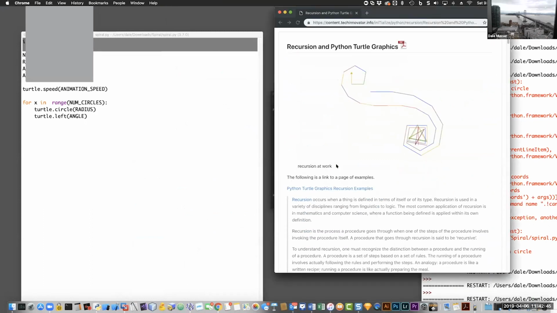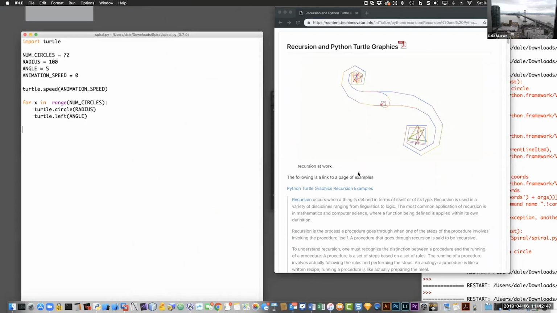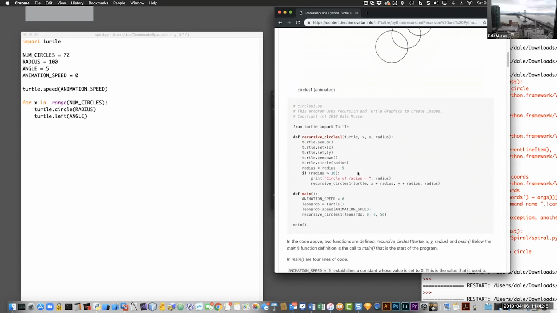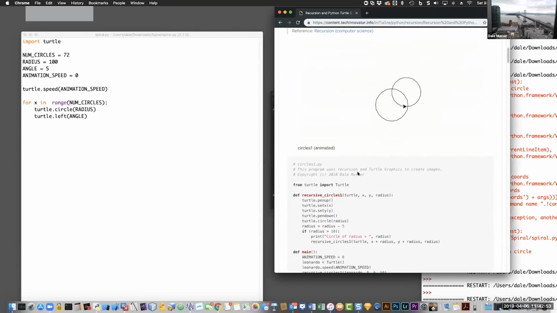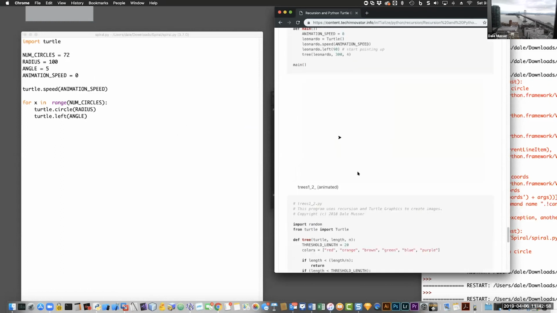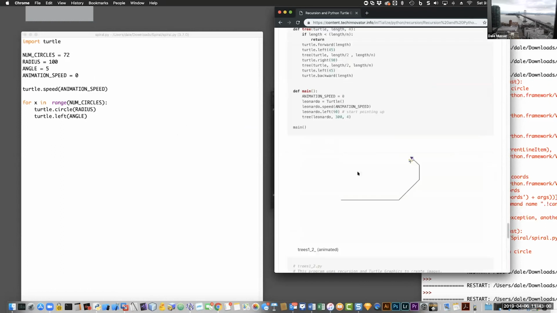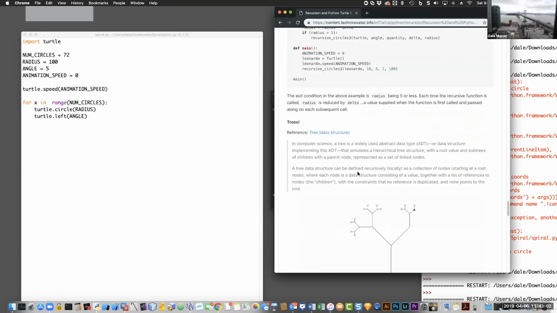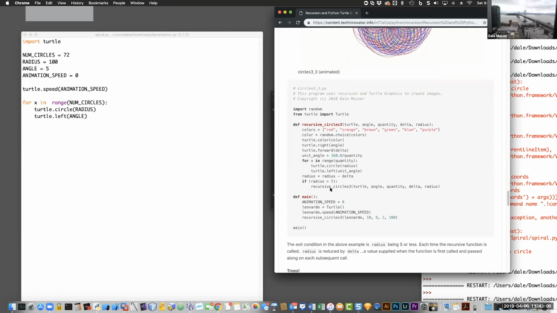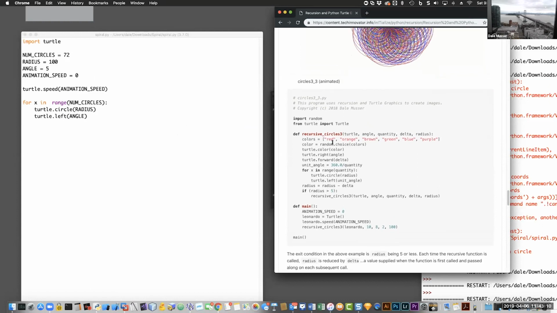So this uses what you just saw here, and an example of something called recursion to create an image. I'm going to talk about that in a moment, but what I want to point out here is that there are a number of examples, each drawing interesting things. Each of these can illustrate how to do different things in the Python programming language.